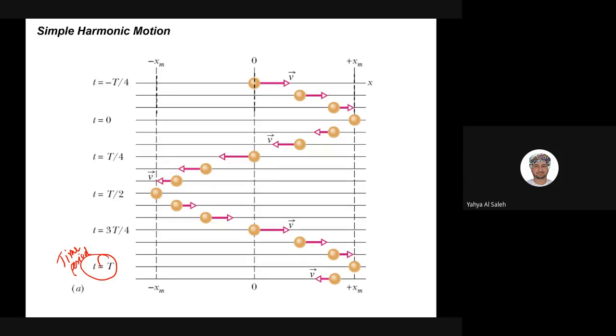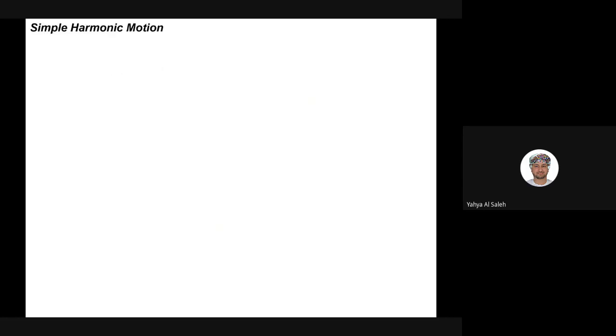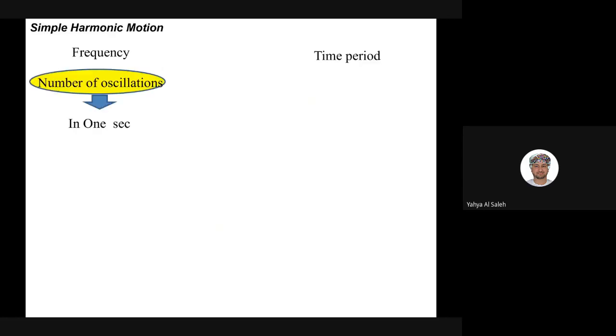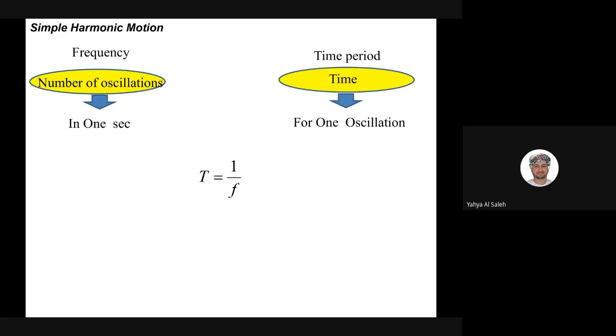In circular motion, we had this concept of time period, which is the time it takes to go one circle. And turns out it's not only a similarity in name, it is actually the same thing. So we have the time period, the time to go for one oscillation or one circle, and we also have the frequency, which is the number of oscillations or the number of rounds per second.